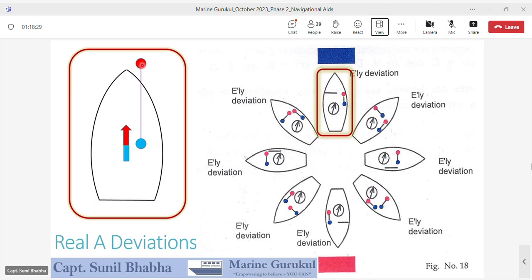Now, whenever you bring a magnet close to the compass, it has both the poles, the red as well as the blue. Now, which of the poles is going to affect the compass? Always, in all the conditions, the pole which is closer to it affects the compass. Because as you go far away from the pole, the magnetic field or its strength or its power reduces. It is inversely proportional to the square of the distance.